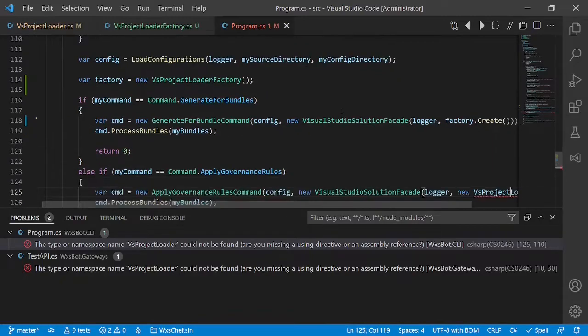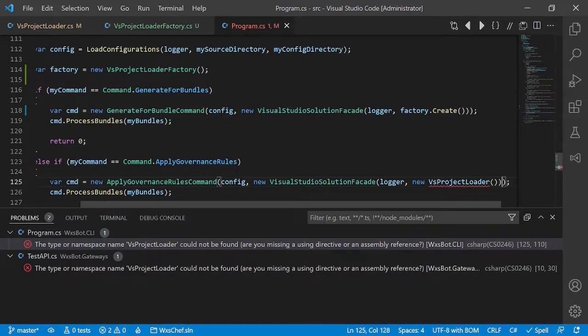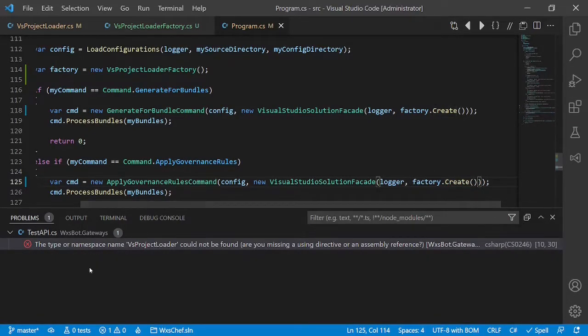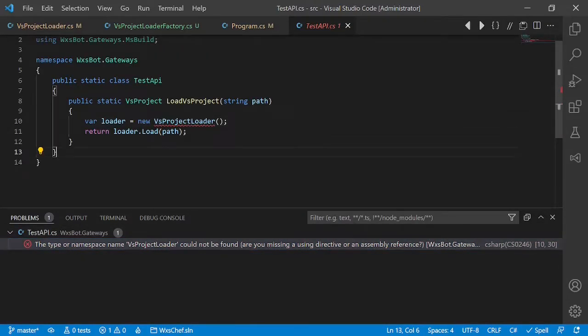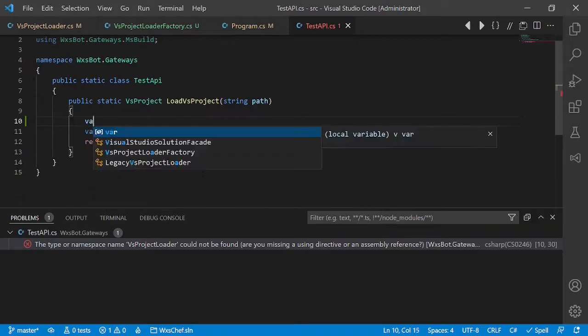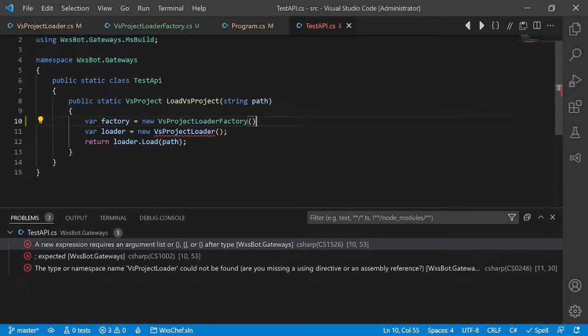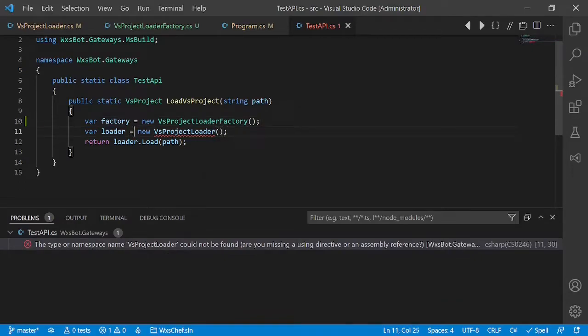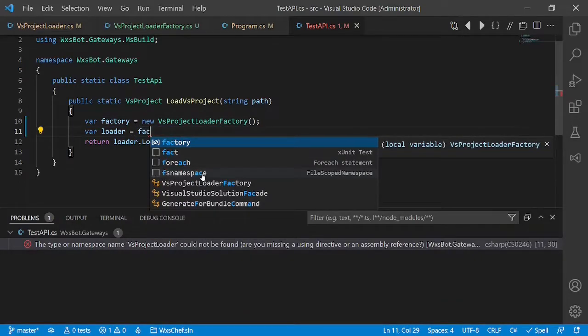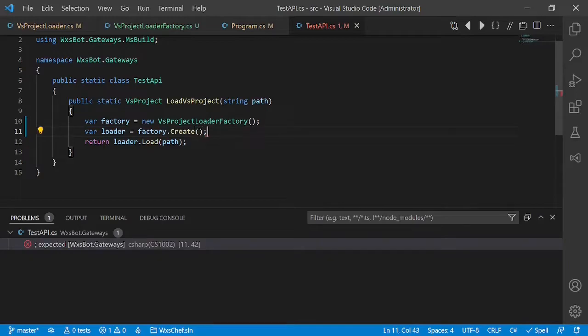And the same at the second place. And one more finding in the test API. And here we will do the same. Var factory, new VS project loader factory, and we use the factory to create the loader.